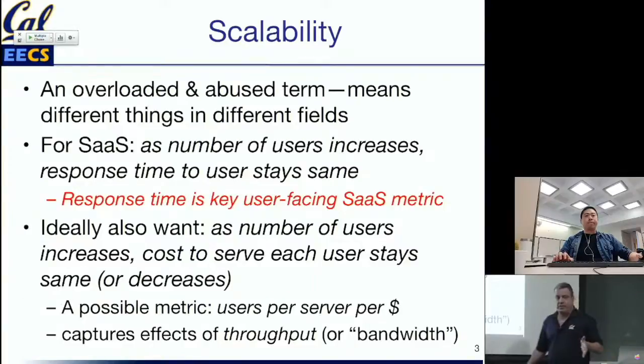People also talk about throughput or bandwidth. The truth is that bandwidth is only important insofar as it helps you serve the number of users you want with good performance. So if your performance per user is not that great, very often the reason has very little to do with bandwidth to your service, or maybe even very little to do with the number of servers. We'll see some examples of that.